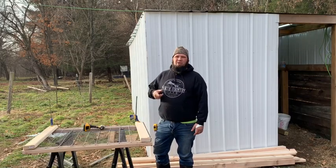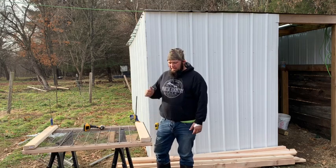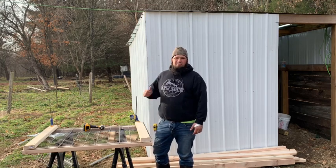Today I'm going to bring you along as I put these barn doors together for our buck barn pen.